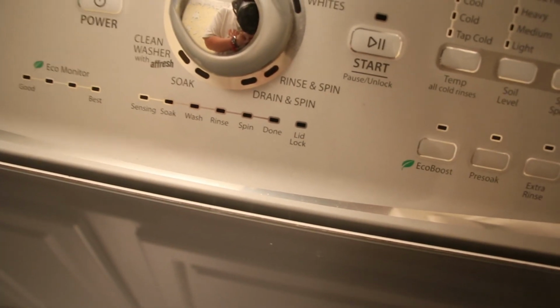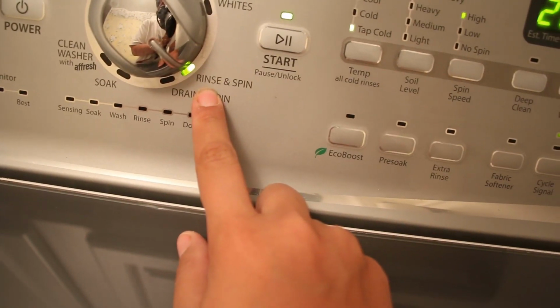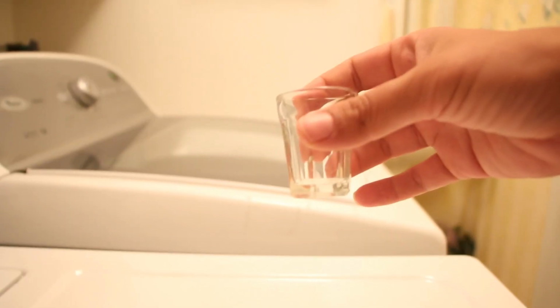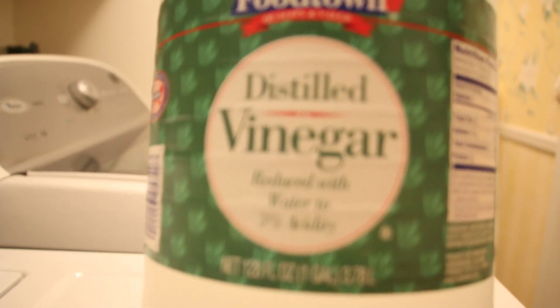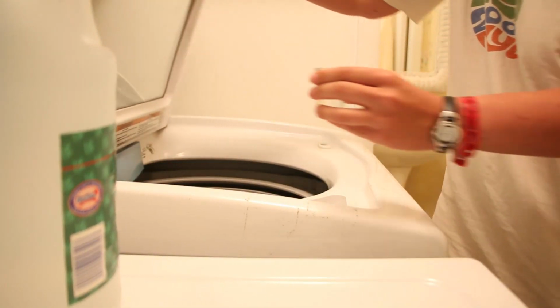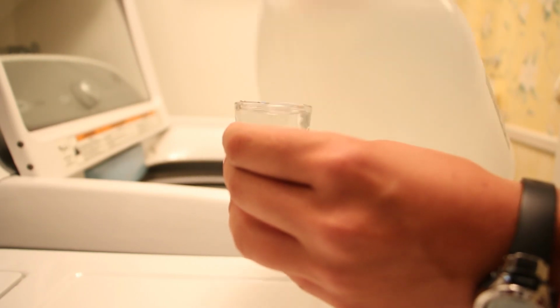I usually put my clothes in and I find a rinse and spin cycle, so something that just fills it up with water and will spin dry it pretty quickly. And what I do is I let the washer fill up with water, and then I add vinegar by measuring it with shot glasses. Now, it depends on the size of the load, but I typically add probably like 3 or 4 shot glasses per, I don't know, full load of laundry. There's other people that also say 4 cups. I guess it just depends on what your process is.